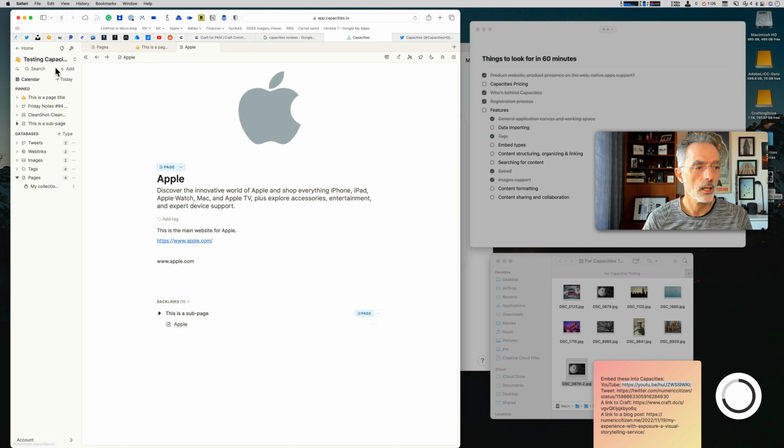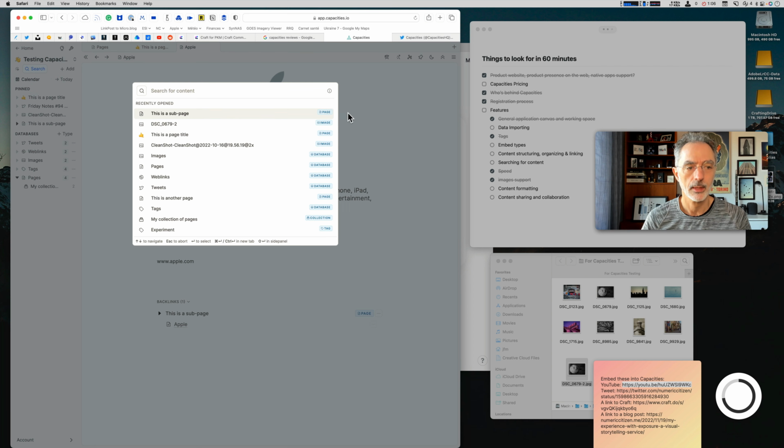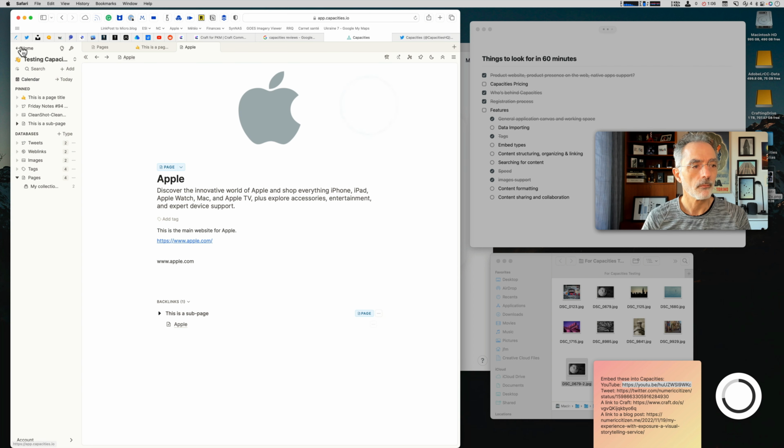Searching is kind of nice, but as you remember when I created this space, Capacities mentioned that we should contain a space for a specific information domain, which means that we could not search across spaces. That's my understanding.